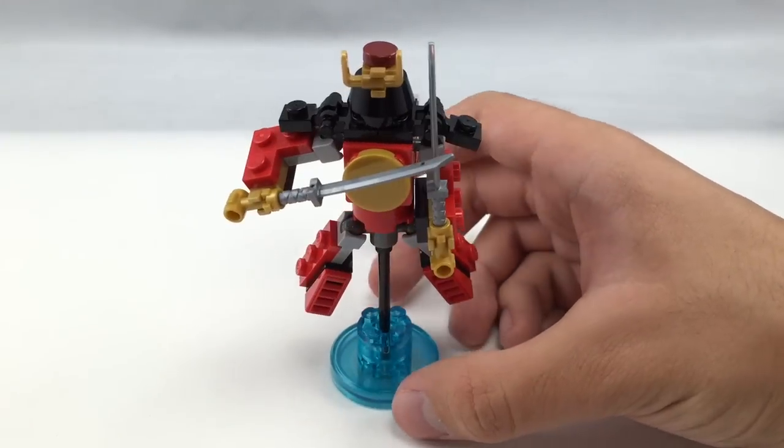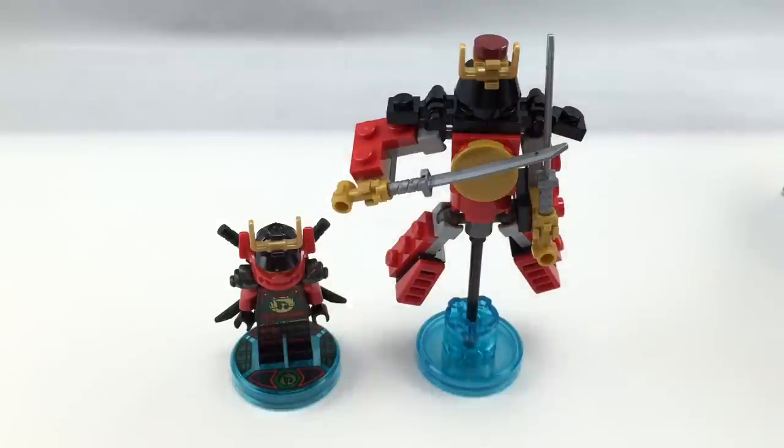So that's it for this build, and let's go to the final verdict. I'm not going to rate this, because I can't really call this a proper complete review — the game's not out yet, so I can't use the instructions to actually build the correct three mini-builds. I wish they would have included instructions for all the different builds instead of making them exclusive to in-game gameplay. Because what you've got is something that's isolating fans who don't have the game. What's cool about Amiibo and Skylanders and all those other Toys to Life products is you could collect the figures and not own the game. For a lot of these mini-builds, people who don't own the game aren't even going to be able to build them. It shouldn't have been that hard to just include the building instructions.